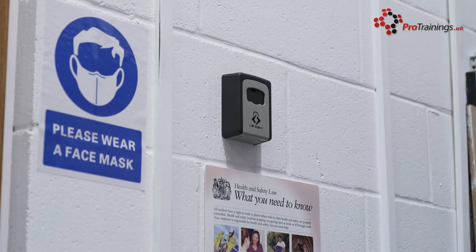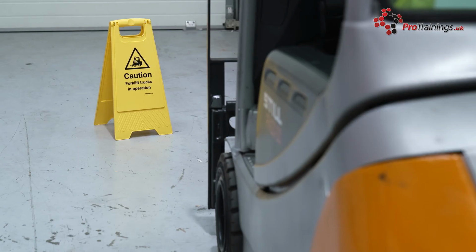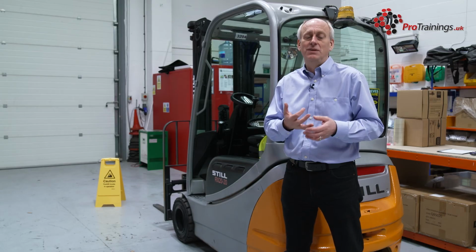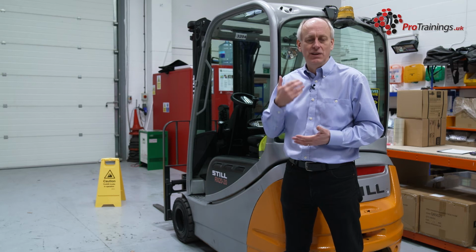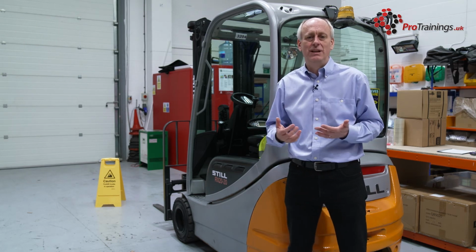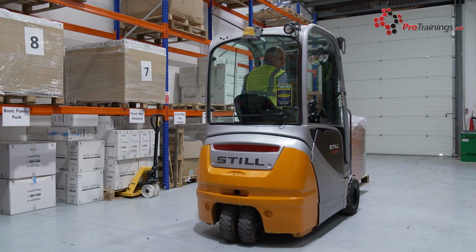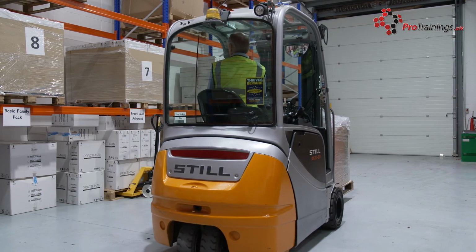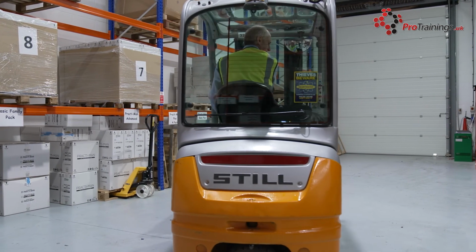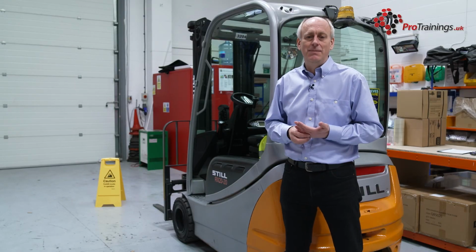And then there's signs. So if you're operating with a forklift, there will be signs that forklifts are operating in an area, and also temporary signs you can put out to say that forklifts are operating now. You'll also have the trucks have got a horn, so you can get attention. If you're going around a corner, you would beep the horn to make sure that people know you're coming through. So if you do hear a horn on a forklift, look all around you to make sure that you know where the forklift is. And also the trucks have a reversing beeping as well. So as you hear the beeping, you'll know that that truck is reversing towards you. So therefore, you know to keep out of the way.